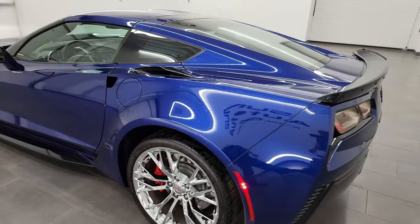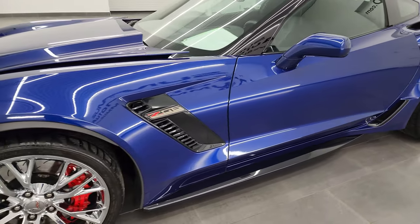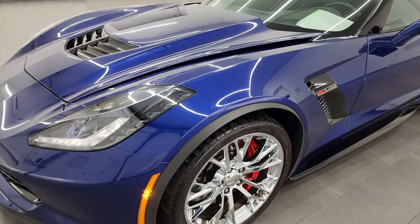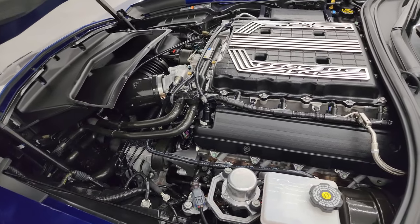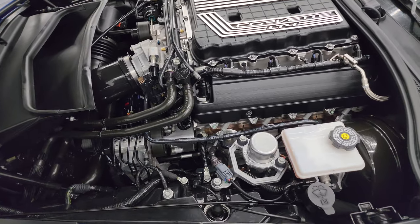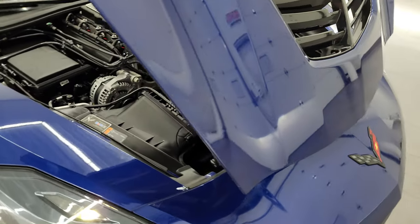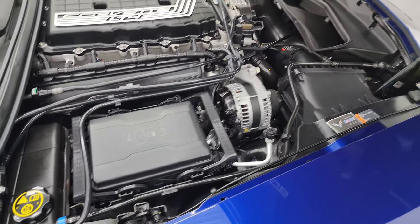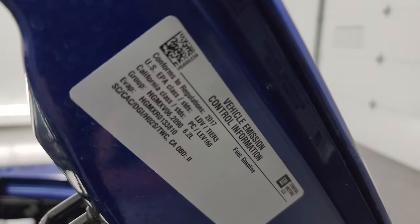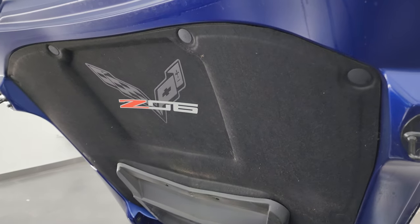Really good sounding exhaust on this car. You got the LED tail lamps there. I would personally like to thank you for checking out the video today, and hopefully from this HD video you've been able to verify just how clean this car is all the way around — one of the cleanest Corvettes we've had on our lot. Under the hood, we have the 6.2 liter supercharged V8 engine — 650 horsepower, the engine bay is very clean, runs very smooth. This car has been fully safetied and inspected, has a fresh oil and filter change, all the fluids have been checked and topped off, and it is 100% ready to go. There's your emissions sticker, and you get the Z06 heat shield there.